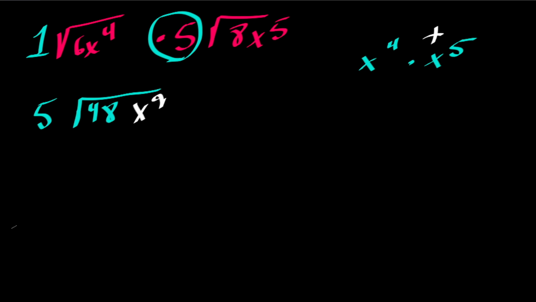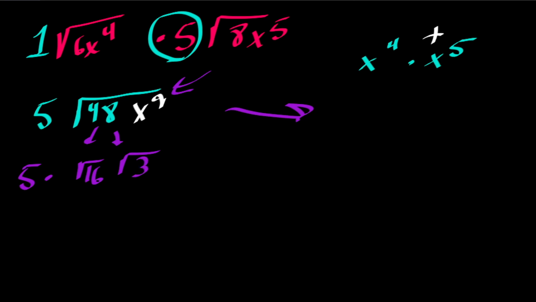All right, so now our job is once again to try to break down the square root. And you'll notice there's a variable with an exponent under that square root, which is more advanced, but we're going to go through it. So let's first just start with breaking down the square root of 48. Let's not worry about x to the 9th. We'll do it over here in a second. So the square root of 48, let's see, the biggest perfect square that divides 48, you may think it's 6 and 8, but neither one of those are perfect squares. So it's actually 16 and 3.